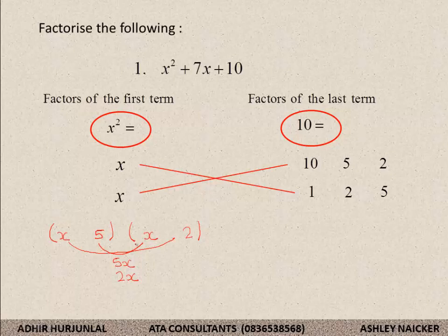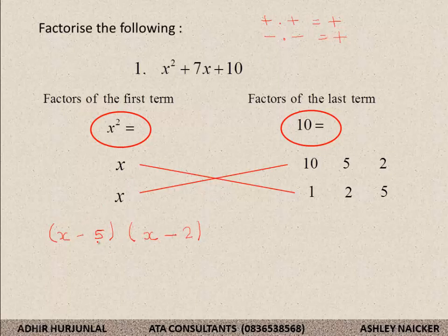By now, guys, you would have noticed that these are the correct factors, which means the next step is for me to go ahead and find out if I can get the correct signs. Now, to get the correct signs, I look at the sign of the last term. This is positive. And you know from past experience, a positive multiplied by a positive is equal to a positive, or a negative multiplied by a negative is equal to a positive, which means in this case both signs could be positive or both signs could be negative. I would start off by making both signs negative.